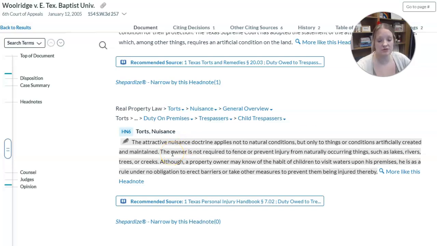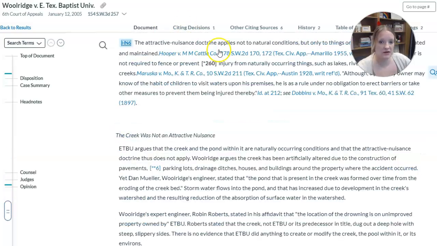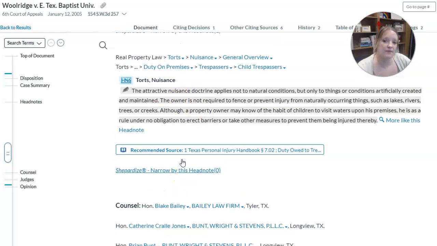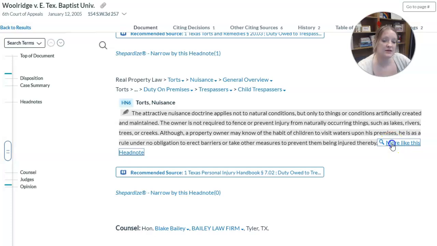So the language is very similar to what we saw in Westlaw, right? If I were to click here, it will take me down to the part of the case that is discussing this point of law, right? But then I can click to go straight back up as well. Then I can use more like this head note, and that will take me to other cases that may be relevant.